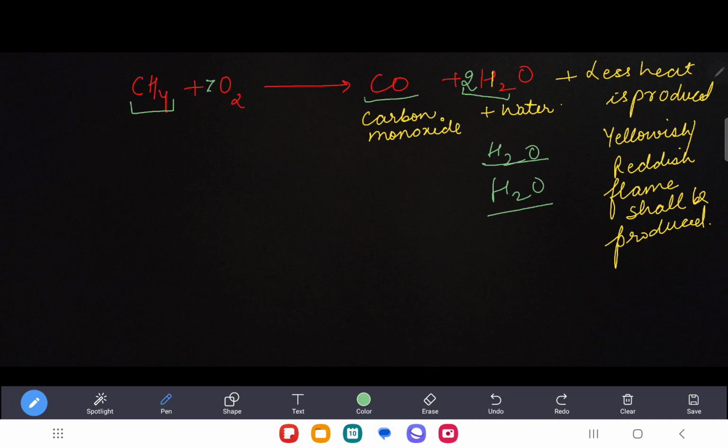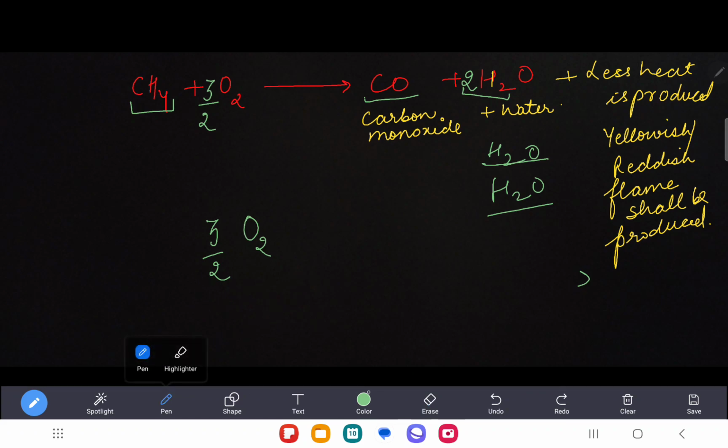So how should I make this three? See, understand it is O2. So on the right side, if you had eight oxygen atoms, I would have simply written four. But in reality, what is happening, Ayush? It's a fraction. It is an odd number. So if it is an odd number, what do you think I should put right here? The odd number by 2, because 1.5 times 2 shall give you O2. I hope you're understanding.